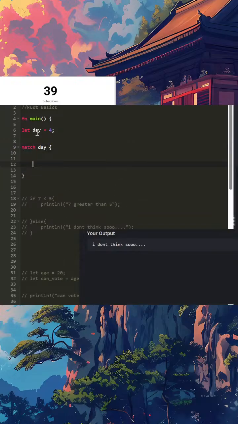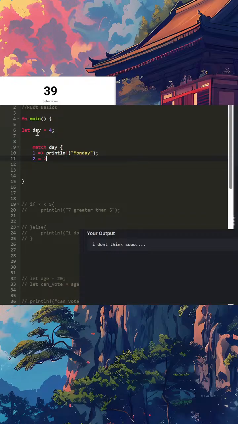So this feels like a switch statement where you don't have to do, gratefully you don't have to do the case and break thing. You can just do this. So if printed Monday and Tuesday.